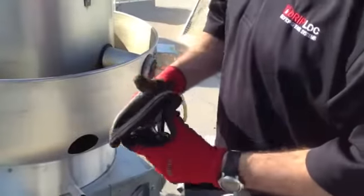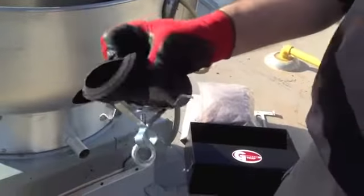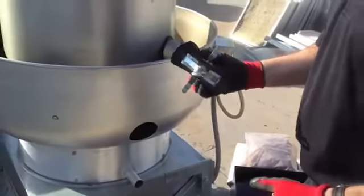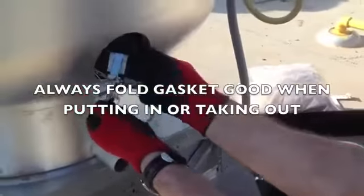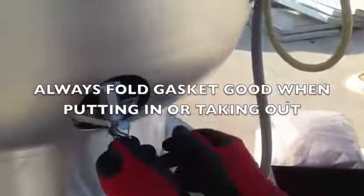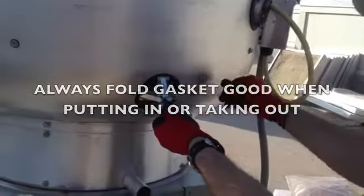Now, a couple of keys. You want to make sure and fold this material. We make it so it collapses so that it fits through the hole and then pops up on the other side. So, hold your eye bolt with one hand. You'll keep this tacoed in, get it good and centered. Now it's as simple as throwing the latches.